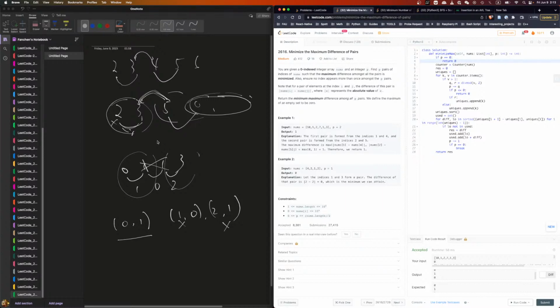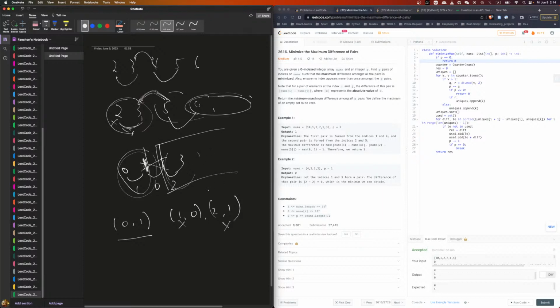Either choose to take it or not take it. Let's say if I take this, then it has to be from this towards the end and define 2.